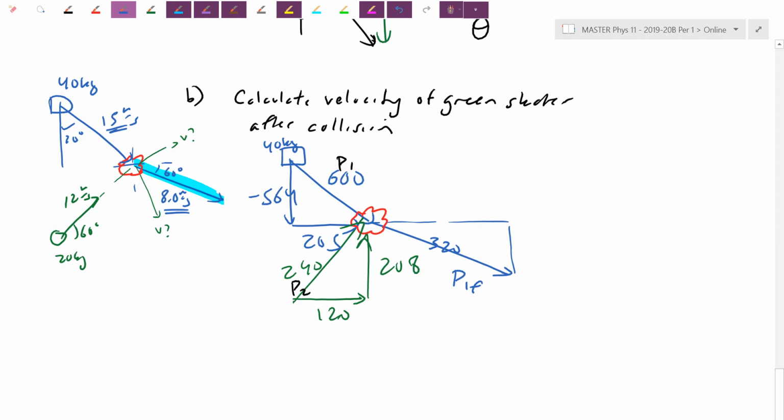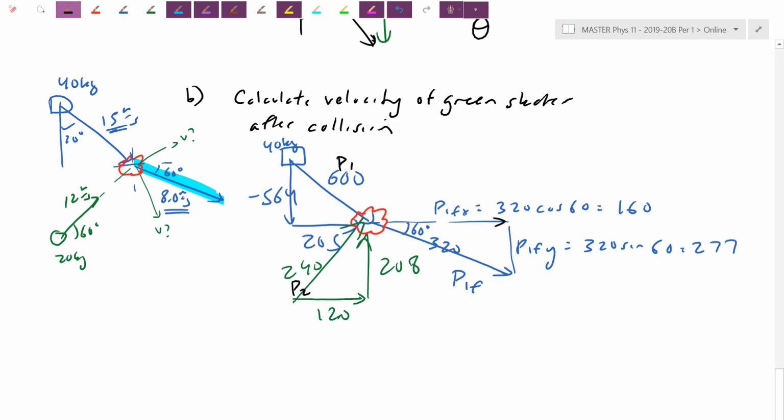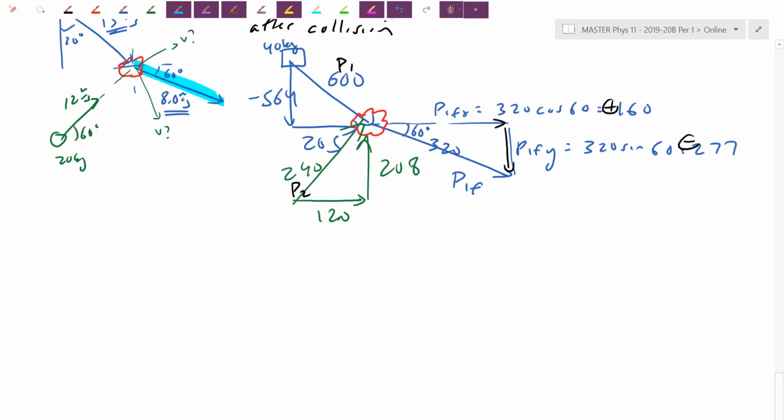Again, unfortunately, I have an angle to this. Anytime you have angles and vectors, you have to break down components. Let's figure out the P1 final x, P1 final y. Let's do that right beside here. 320 cos of 60. The other one is going to be 320 sine of 60. 320 cos 60 gives me here 160. 320 sine of 60 equals 277. Because this one ends up going down and to the right, the rightwards one is fine, that can stay positive. The downwards one is negative. I'm going to purposely come in and add that negative there. And now I'm ready to do my final calculation here.